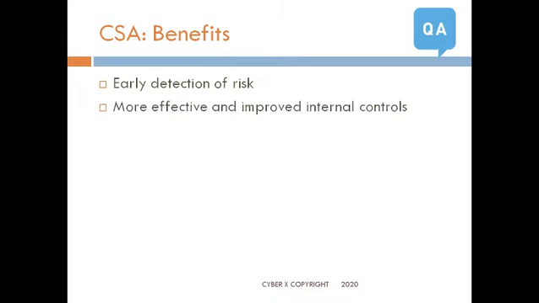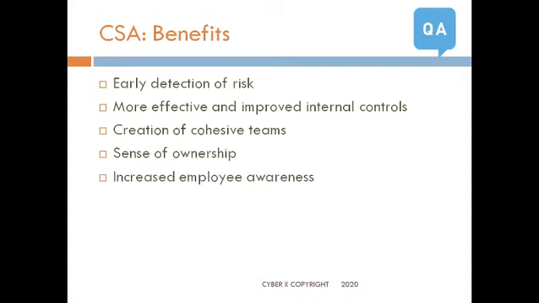It would give rise to effective and more improved internal controls. It would be a cohesive team since the team is working together. It would give a sense of belongingness and ownership to the team because they would be held responsible for those controls. They would have rights over those controls and could review them. Again, it would give rise to employee awareness, and it would bring down the control cost.